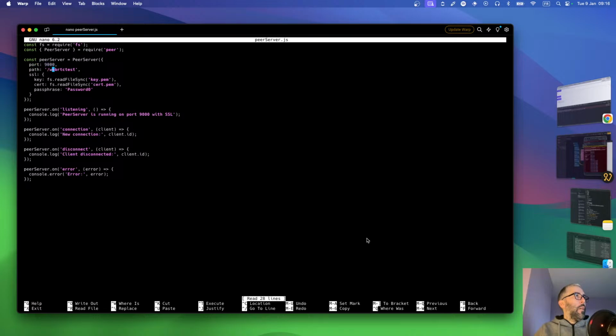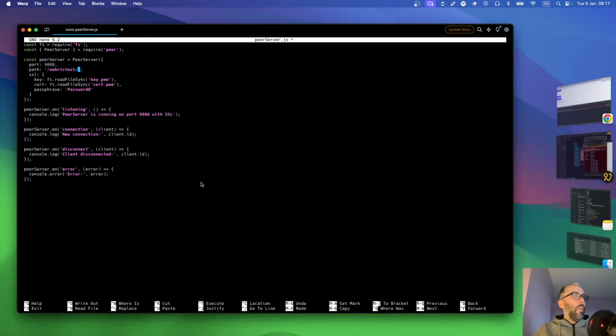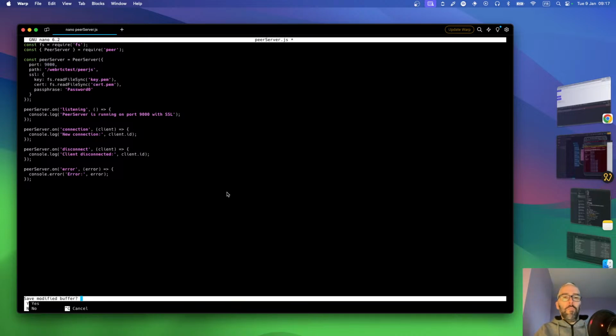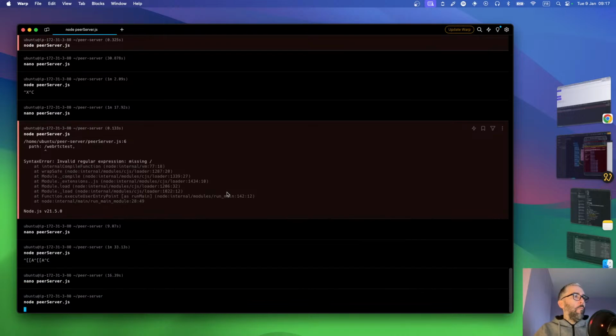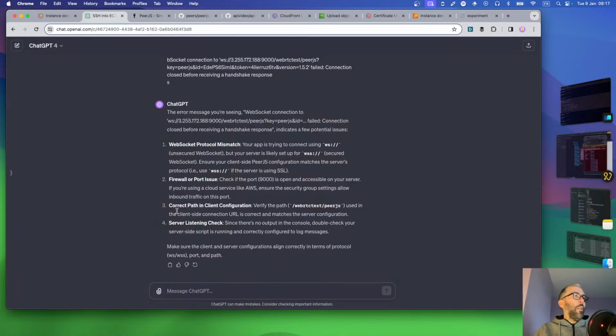WebRTC test, WebRTC tests. That is the right one, right? WebRTC test / PeerJS / PeerJS. Still nothing, but whatever. Maybe it's running. Who knows? Nope. Still failed. I mean, the fact that we're not getting anything out is not good.